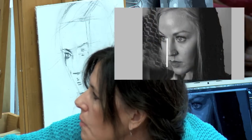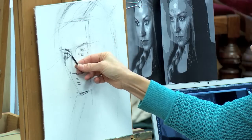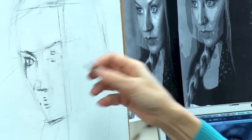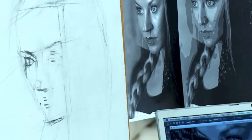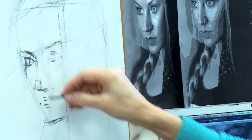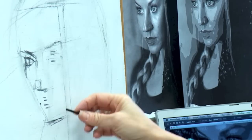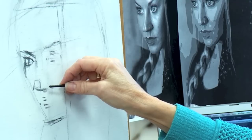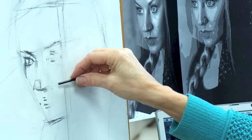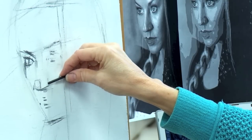The left side of her mouth is straight down from the bridge of her nose, which is way over here. I like to put a circle on the tip. She has a more angular nose. Mine is real angular like that too. So it's going to be more of a little square on the tip of her nose, but I put that in pretty quick just to remind me of that little cartilage there on the end of the nose, because it's really a separate part of the structure of the nose. The inner part of her nose tilts up just a tad.